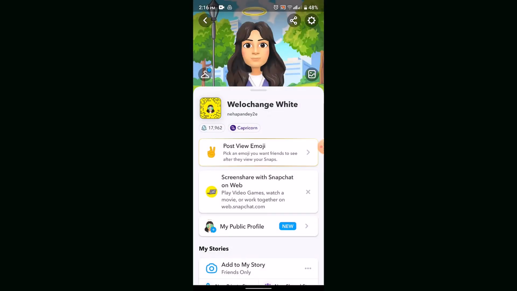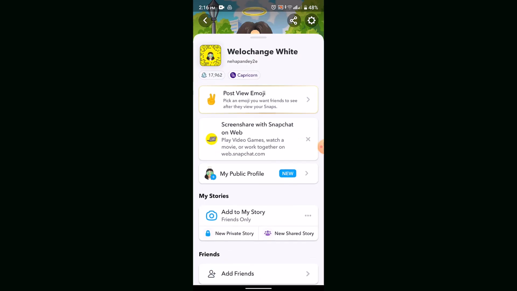After you've done making changes, head back to the same page here and you'll be able to see create public profile. In my case, I already have a public profile. In order to create a public profile, all you have to do is just tap create public profile, and after that it's going to take you to another interface where you need to go and read all of the statements. Once you've done that, you'll be able to see all sorts of details.